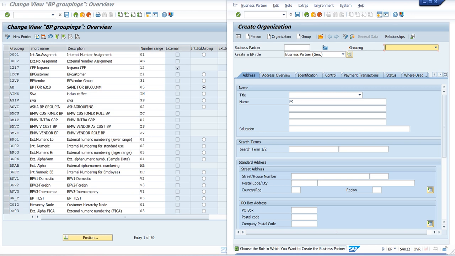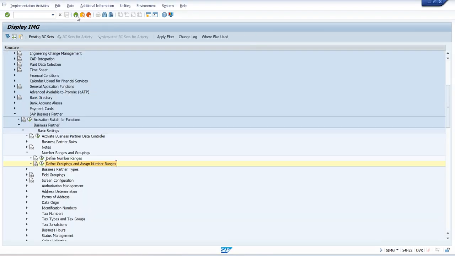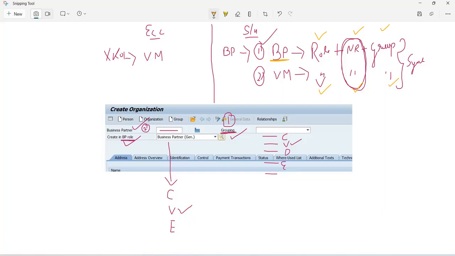Let me go there. Just go back. So this first thing is created. We have created a role, we have done the accounting grouping and number range. So this particular thing is done now. Now we are going for mapping the second thing, the accounting group in terms of the finance point of view. Then only this particular grouping will match. We need to sync that.